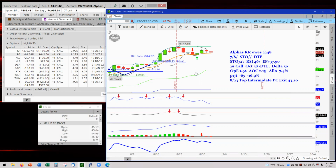Now, there is a danger. We are going to reach the last 30 days on this. The expiration is October 15, so on September 15, we will be 30 days out. And options start losing value at an accelerated rate from the 30th day out to the date of expiration. The only way to maintain is that, well, we have a large buffer, so we might be okay, depending on how much deceleration happens. And then we do have a stop set here at 43.20. 43.20 is our stop.